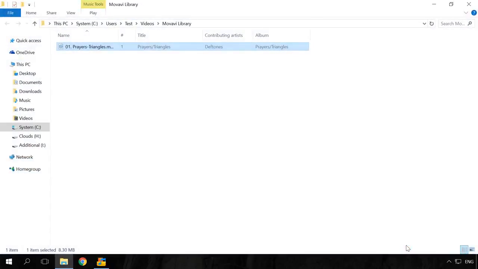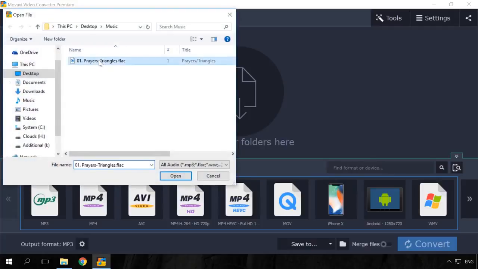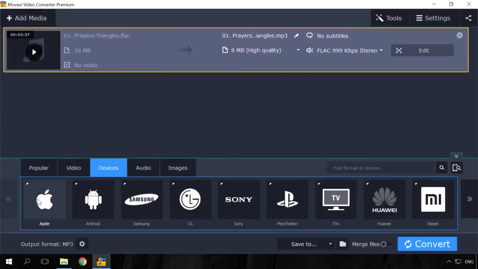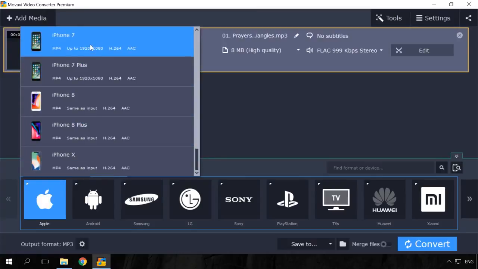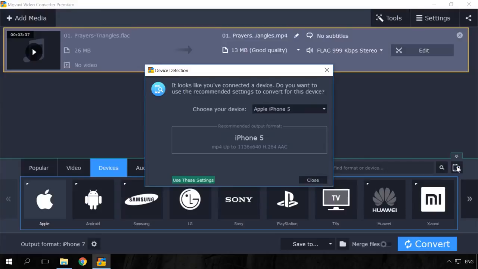To save you time from thinking about all of the audio and video formats, some of them certainly not supported by your device, MKV converter offers to convert files by device type. For example, if I have iPhone 7 and I need to convert files to be played on it, I add a file to the program, select the tab Devices, Apple, and choose my device from the list. If you don't know your device model, don't worry, the program can recognize it automatically. To enable this option, click on the icon with the magnifying glass and the program will detect devices connected to the computer.